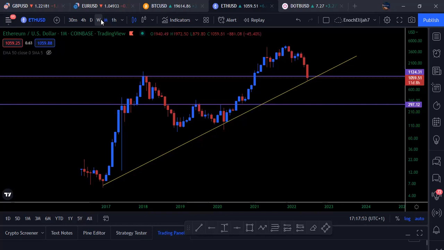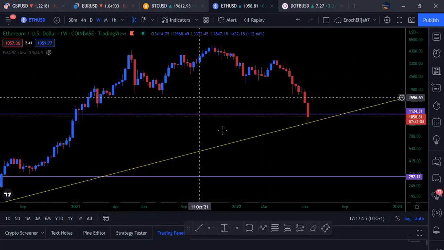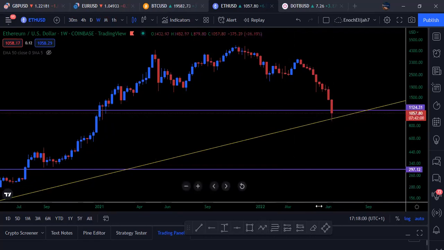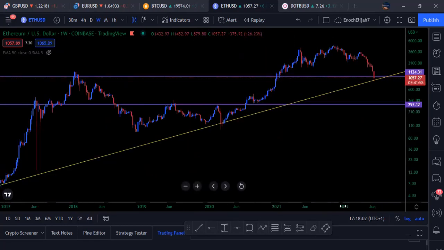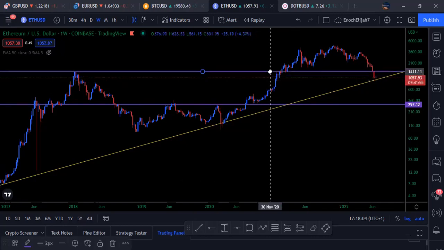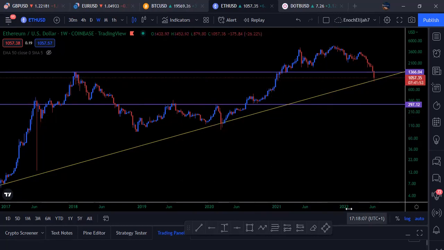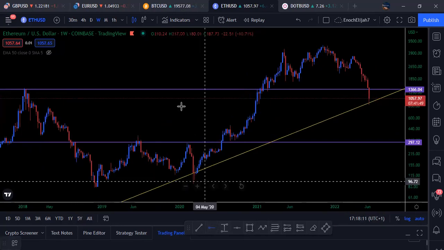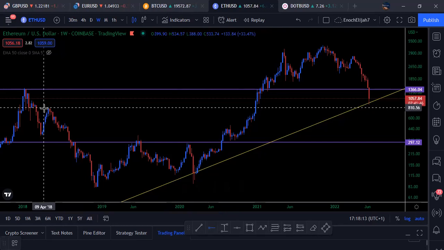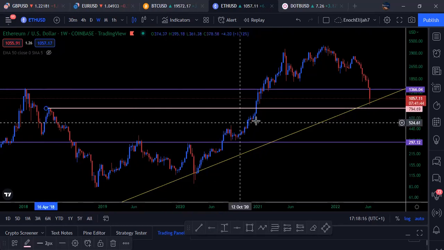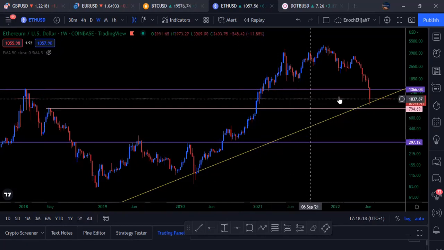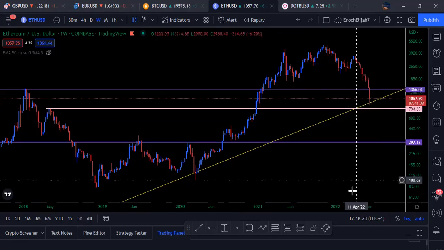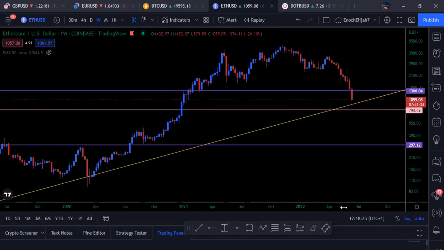It's touching the trend line. It looks as if it's already breaking that zone. Yes, it has already broken it, but it's a zone, not a straight line. If that place does not hold, it can come to this 800 level right there. It's still part of the zone.